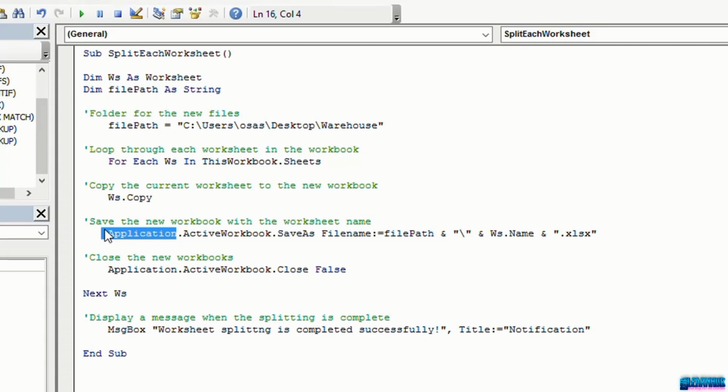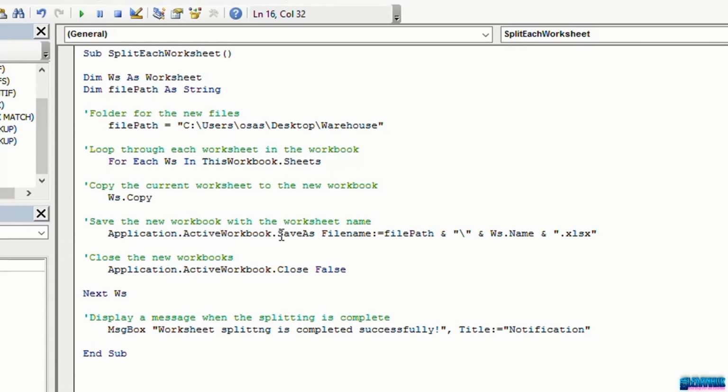It is a built-in object in VBA that represents the Excel application and provides access to its various properties and methods. While for this .ActiveWorkbook, this refers to the currently active workbook, which is what I showed you before. It represents the workbook in which the VBA code is currently running. So that is .ActiveWorkbook.